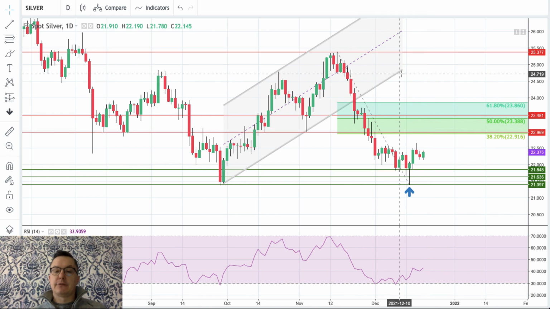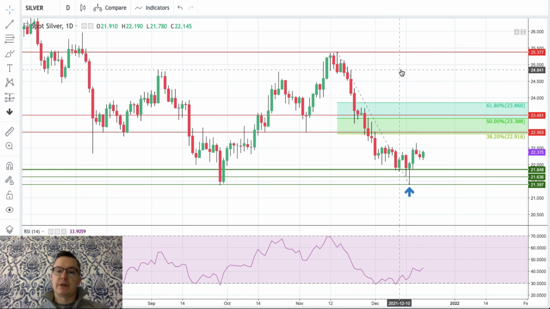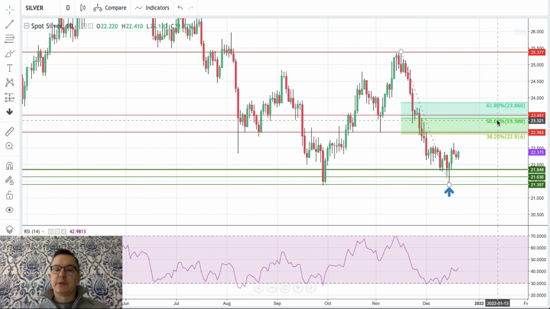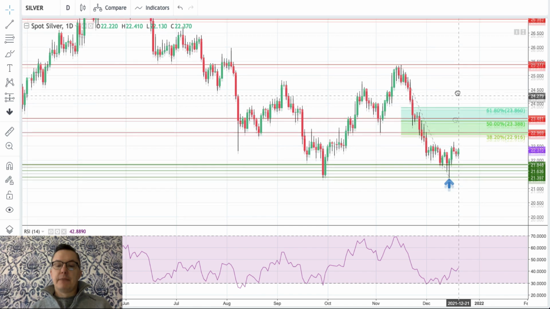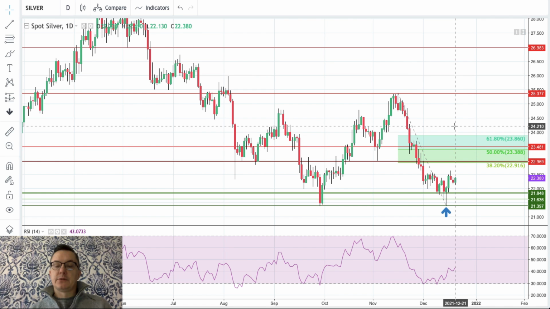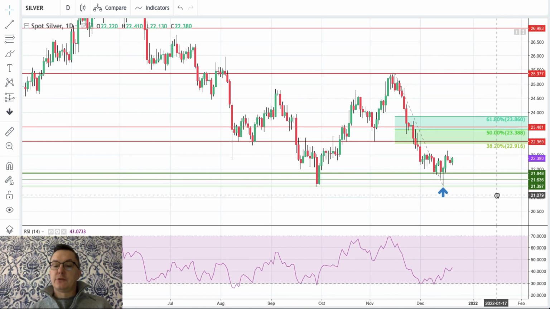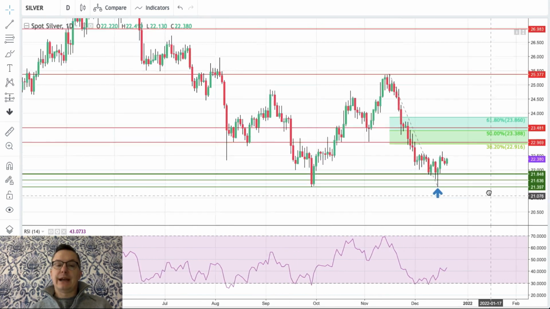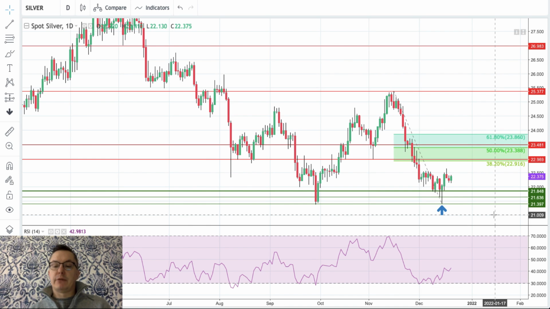Right now we are out of this channel, so we don't need this channel anymore. This last swing down must be closely observed in order to determine the further market moves. My analysis tells me that this market move will be to the downside, especially after 21.39 is violated. The market might really accelerate the move to the downside way lower, below $20 per ounce. So that was the silver market.